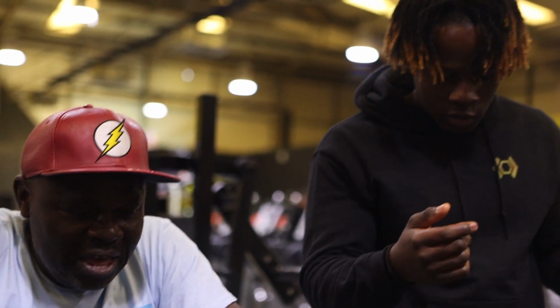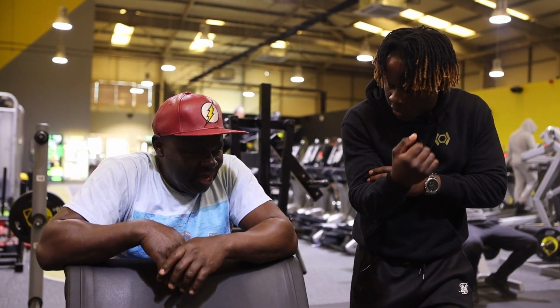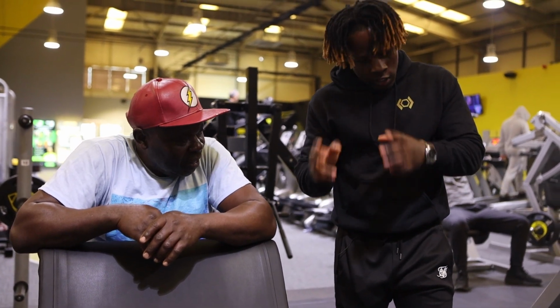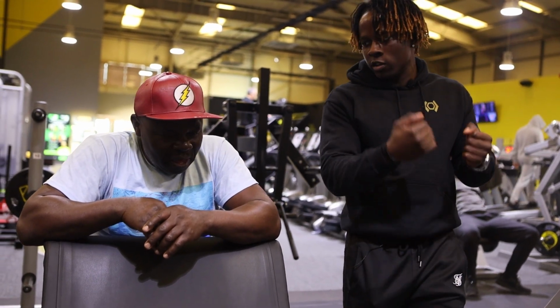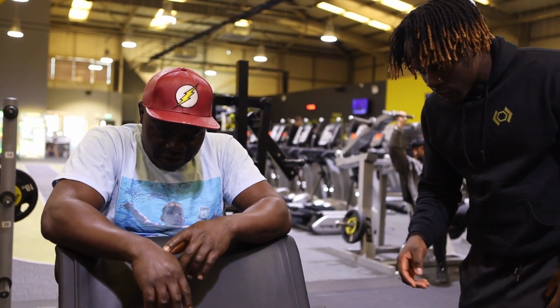A few things that you were doing wrong. I know I said don't go completely straight, but a lot of the times you were still like here before you come back up. We're gonna reduce the weight a bit because I think that's because of the weight. You want to almost go straight, but around here. Another thing you're starting to do towards the end as well is leaning forward as you were coming down and then incorporating the shoulder and the back to bring the weight up. So we'll reduce that. It's because the weight was a bit much. Yeah, it's a little bit heavy.